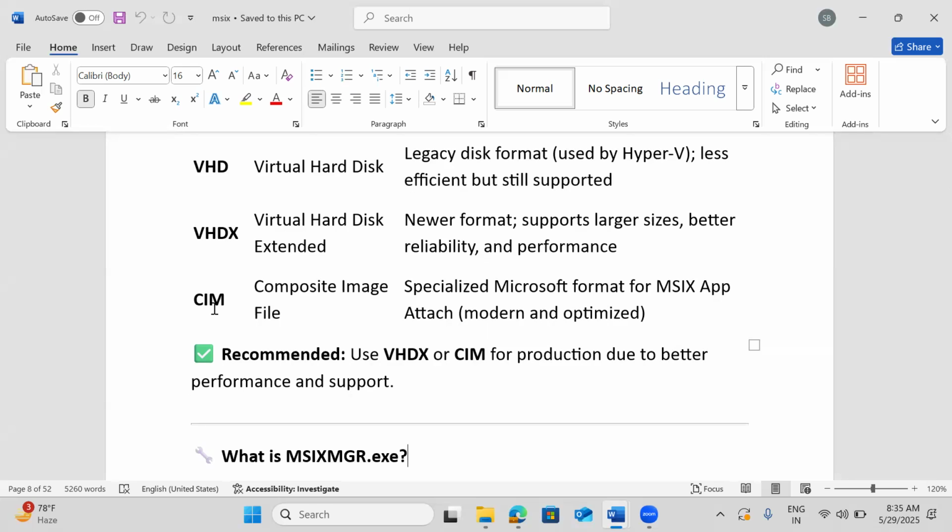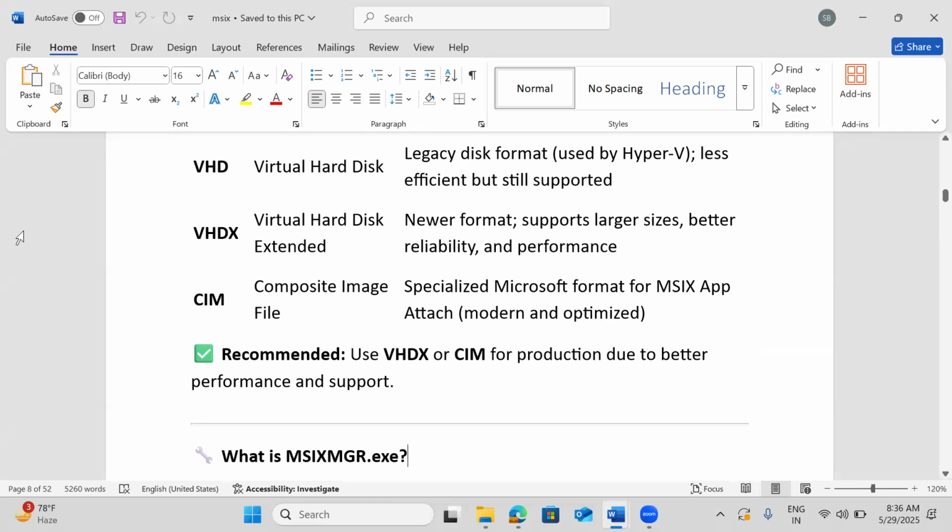application startup is very good in a multi-user environment. Whenever we are delivering a Windows 10 or Windows 11 multi-user environment, the performance is good compared to VHDX. VHDX will take more time.